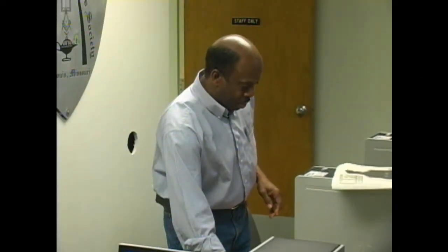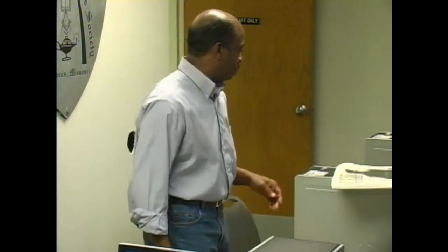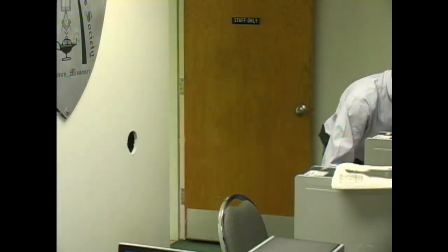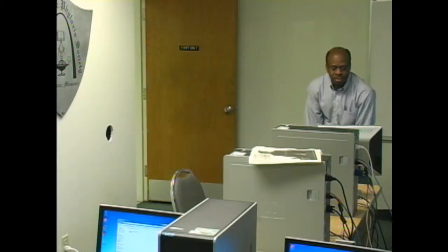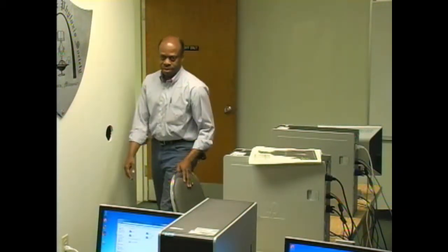Click your start button and go to network, and let's see what these computers are going to show us. I see PC30. Hey, I see all four of them over here. You just hit the start button, and then on the start menu, you'll see where it says network. And then you click that network icon, and all of a sudden, bang, I see PC 25, 16, 32, and 26. How we doing back there?